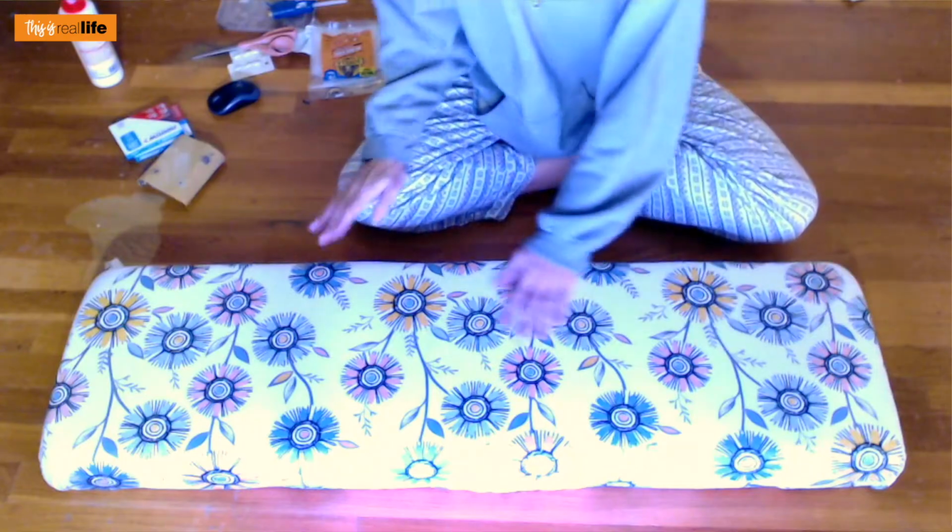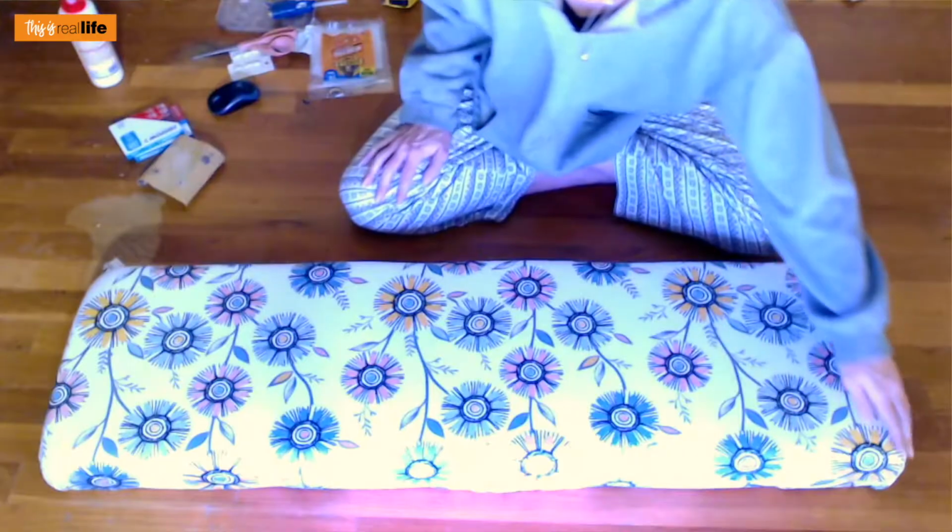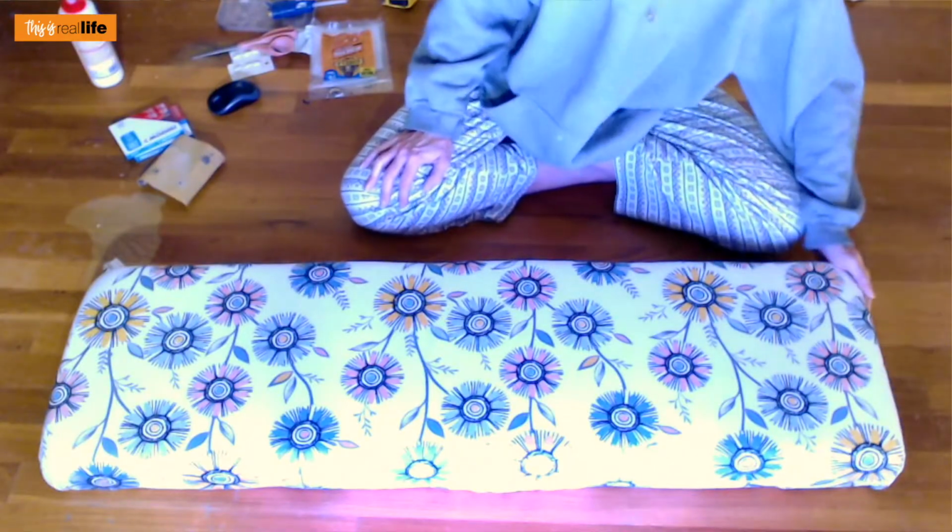The corners have been stapled and I just flipped it over to check my work. I feel like I can pull this corner a little bit tighter because these are nice and rounded over. And then I'm going to go and reinforce all of my edges with some more staples. And then I'm gonna cut off my excess fabric. Then we can tuft it.